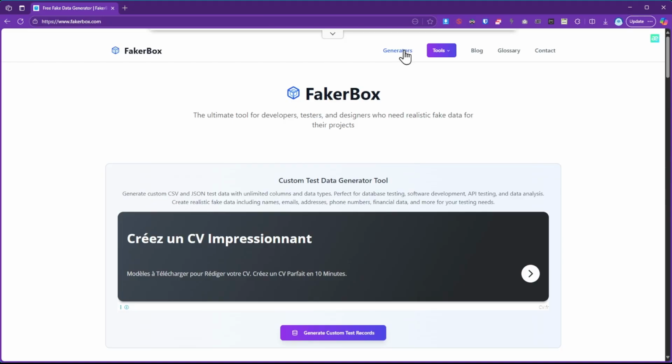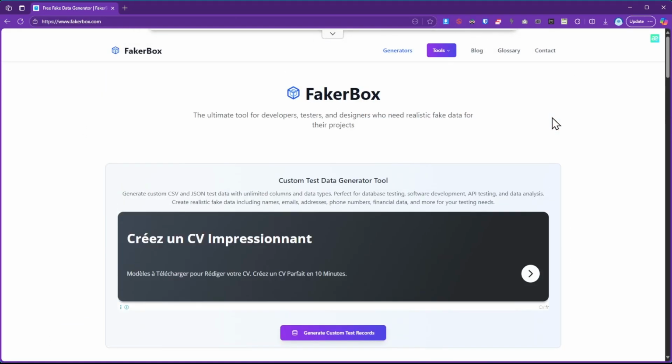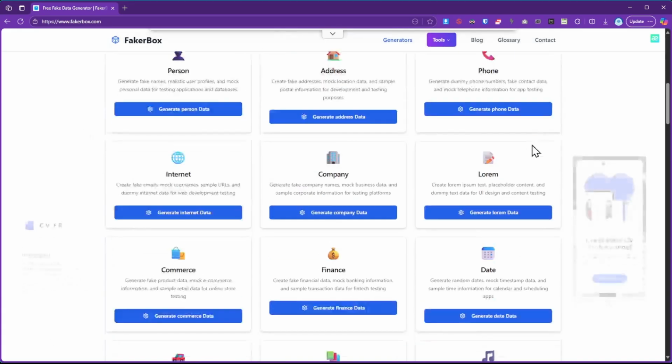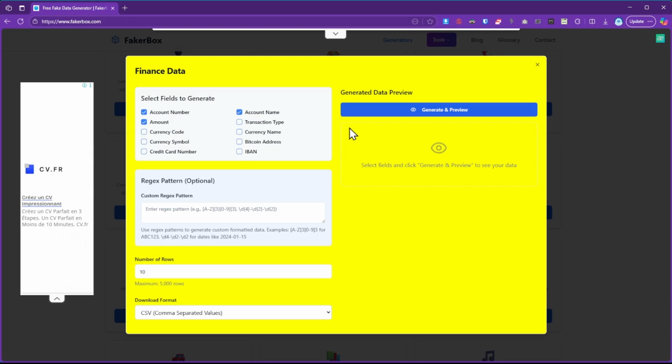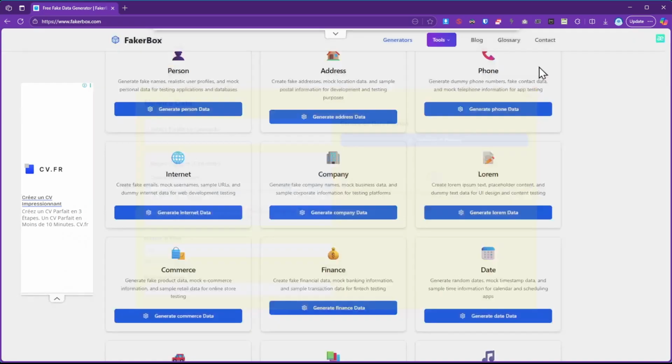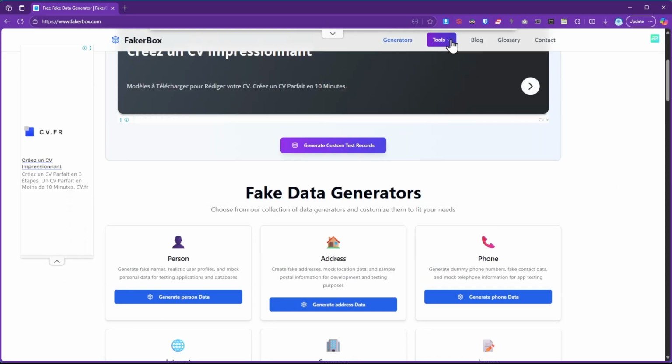You equally have other generators as well. It doesn't just come with this. You have other generators, like generate finance data, where you can see the amounts and the columns you can choose, Lorem Ipsum, company, and many more.